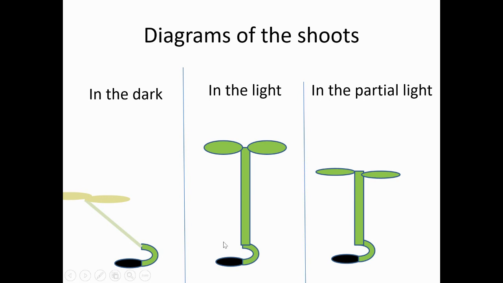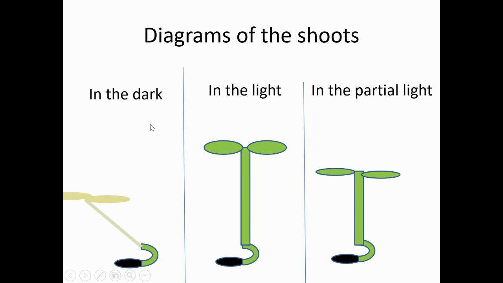So first of all, let's have a look at the light. Perfectly healthy seeds, as you'd normally expect. They grow up towards the light, provided the light is above them, and you've got nice, fat, juicy, healthy plants. Partial light, there is also directional growth towards the light, going upwards. However, you might find that there is just simply less growth than in the seedling in full light. You'd probably be able to tell me already, if you've already done the plants 1 topic about photosynthesis, the reason why it hasn't grown as well. But again, very, very similar, except for the fact it might just not have grown as strong.